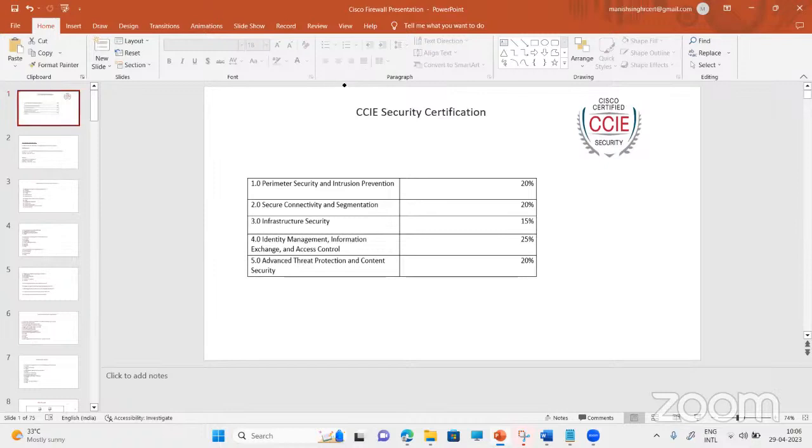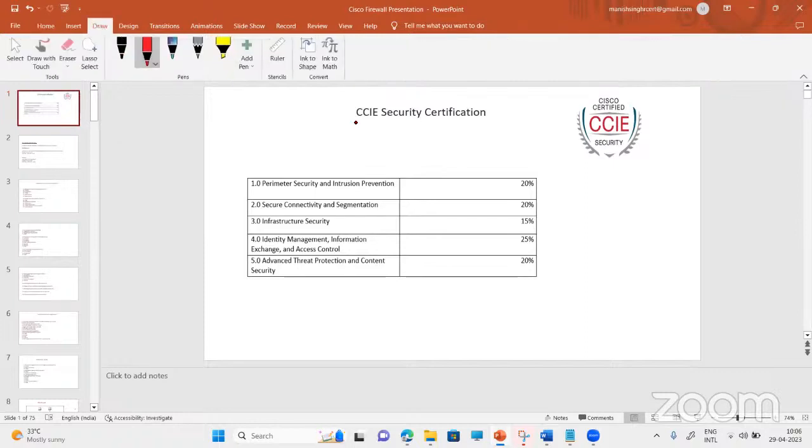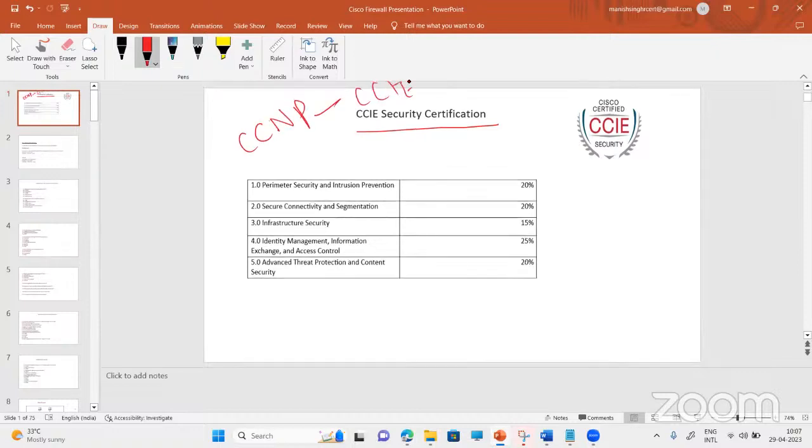So guys, before going for the CCIE security, as Gaurav has explained, we are going to give you all the knowledge of CCNP, and then it goes from the CCNP to the CCIE as well. So we are going to discuss all the parts of CCNP and CCIE. We will start from the very beginning level, and then we will reach the advanced level. By the time the session ends, you will have very good knowledge of the Cisco security products.